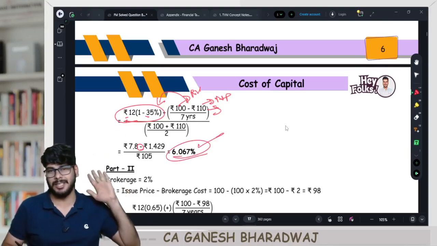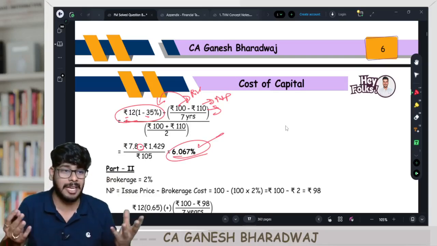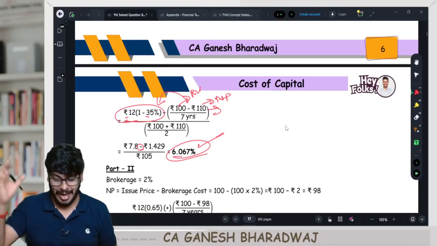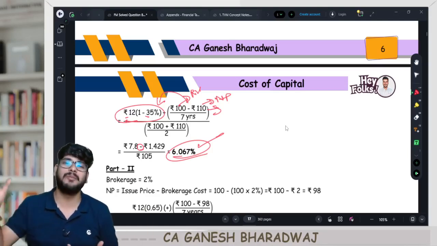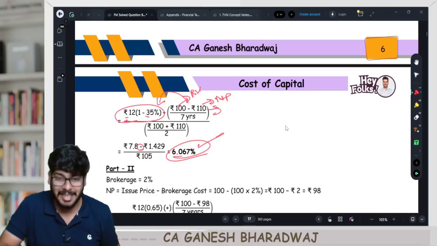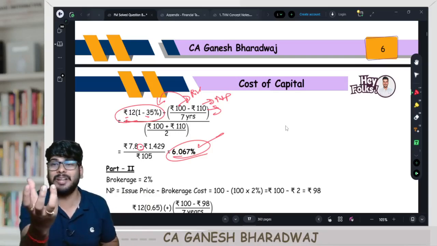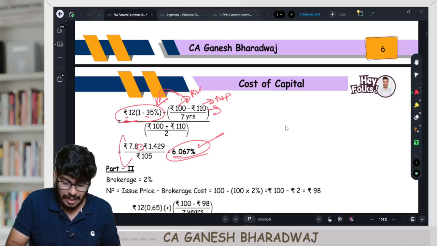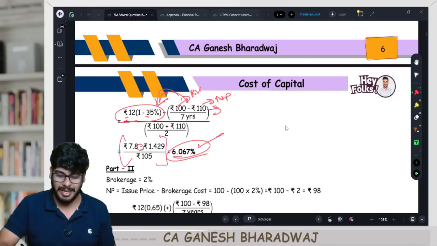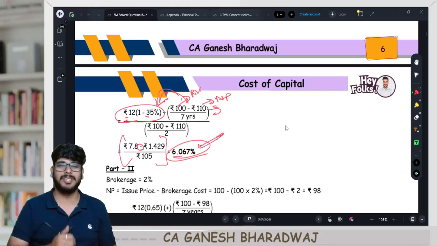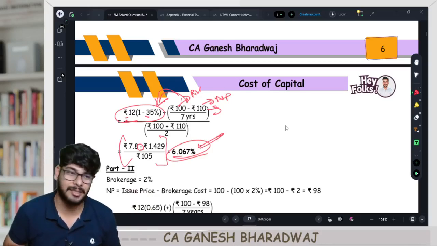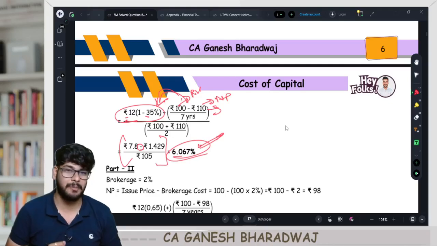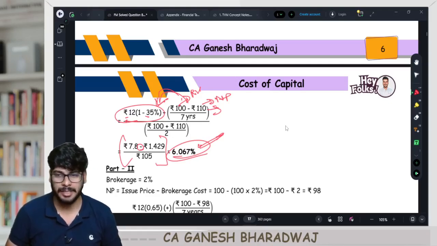Are you able to understand this? Don't think here minus is some typo error. It is actually correct only. I received 110, but I'm repaying only 100. In this case, the company stands to gain. So whatever the net gain is, that goes on to overall reduce my interest cost also. The final post-tax cost of debt is actually very, very less. It's only 6.06. Are you able to understand this, guys? See how interesting this is. A very, very interesting point. Done? Yes. Shall we move on to the next one?